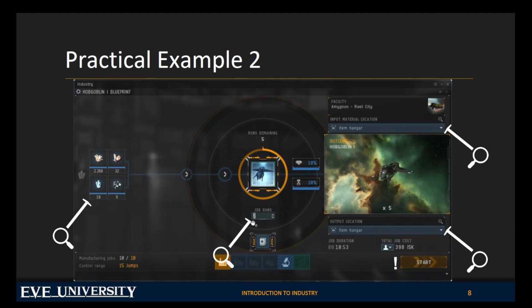We have our job runs. So we have 5 runs of this blueprint copy, which means that when we have done all 5 runs, we're going to have 5 Hobgoblins, but we're not going to have any blueprint copy left. It's going to disappear.